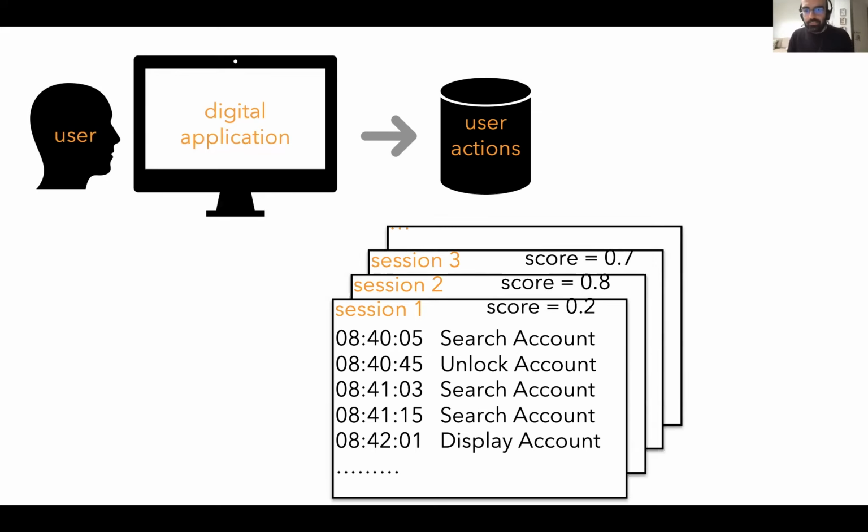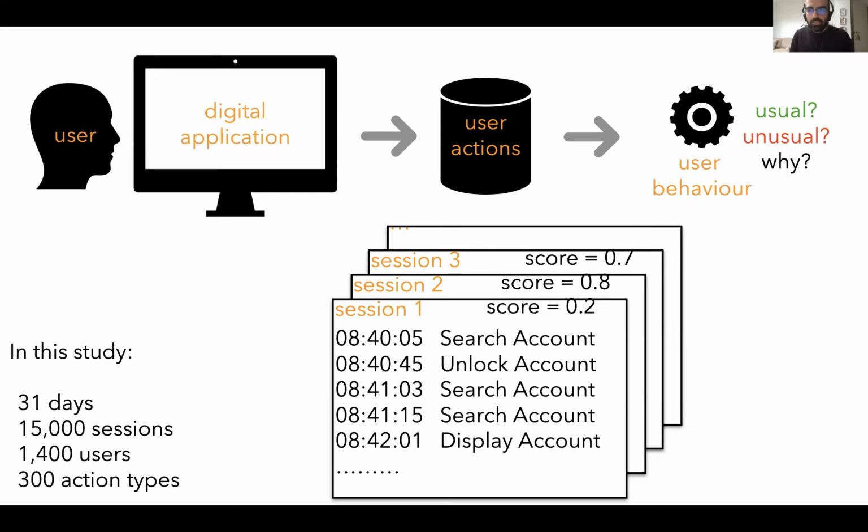Of course, and then what the model tries to do is to give a score for this session, and then the cybersecurity analysts try to make some sense of that score. So in the end, what they are trying to do is to look at all these sessions and the series of actions, and then try to understand the user behavior. Is this a usual user behavior in the session? Is this unusual? If it's unusual, why is it unusual? Which is a complex question in its own right.